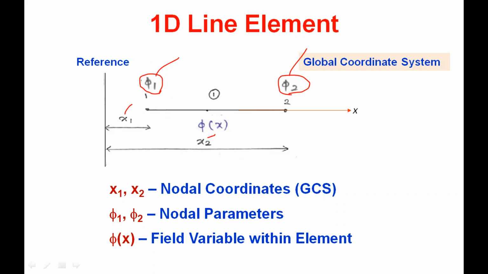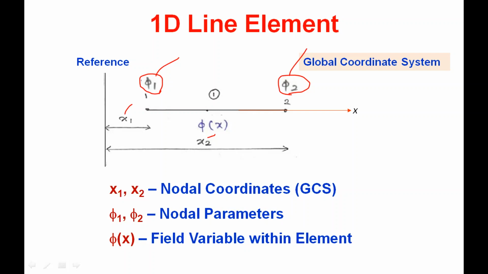Pi 1, pi 2 are common notation. It may be a scalar variable or it may be a vector variable. It depends upon the nature of the problem. The node will have 1 degree of freedom or 2 degrees of freedom, and in case of a 2-dimensional element and 3-dimensional element, 6 degrees of freedom, 8 degrees of freedom are also possible. That we will discuss later on.